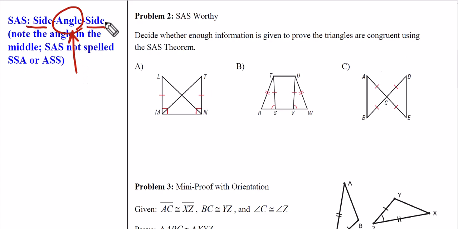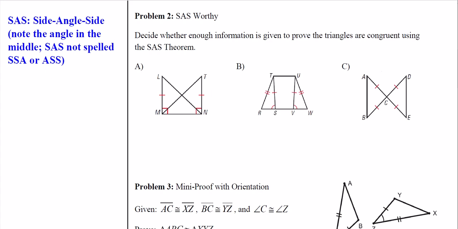It's because the angle is in the middle of the two sides. It's the included angle. A quick warning that from this point forward, you might feel lost if you're not comfortable with previous geometry topics. For example, the reflexive property, right angles, vertical angles, parallel lines. You might want to review those things.